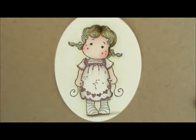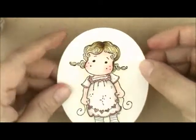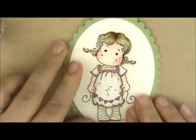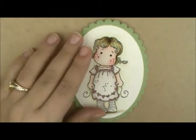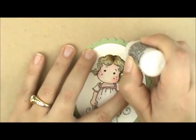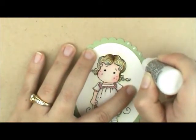Okay, so this month's kit came with a bottle of Perfect Pearls. So to do that, I'm going to go ahead and attach my Tilda to my little green mat that I got in my kit. And I'm just going to stick her down like so. Okay, I'm going to take my Perfect Pearls. I'm going to give it a little shake so it's down at the end of the bottle. And I wanted it to be in each of these little scalloped edges. So I just take my bottle and just squeeze out some and give it a little dot like that. And you can make your dots as big or as fat as you want.